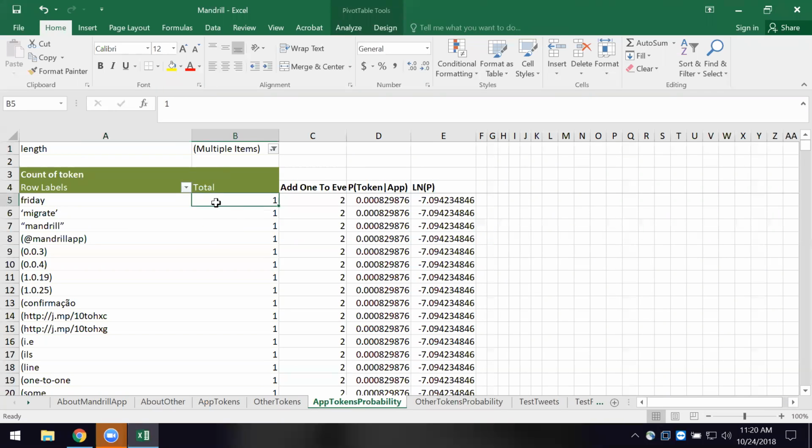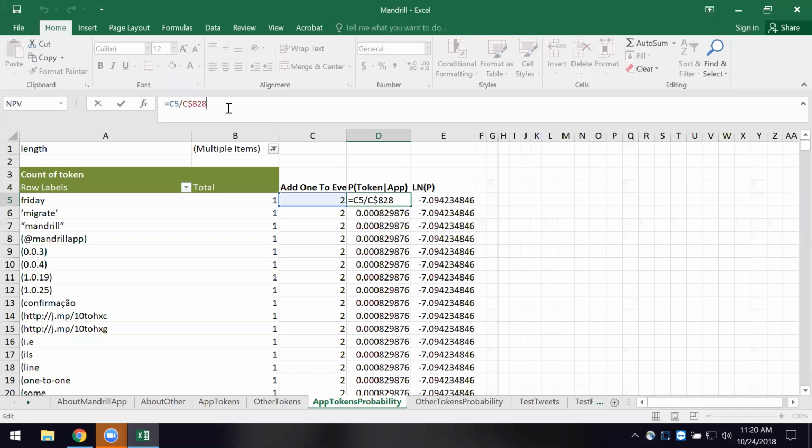Now we've got, and we add 1 to every item, and that way we normalize the data, and then here's the probability. All right. And we've got C5 over C828, and A28 is the total number of tokens.